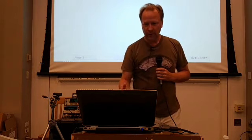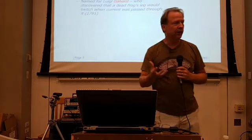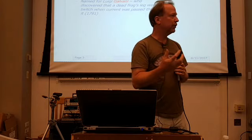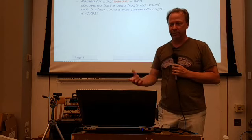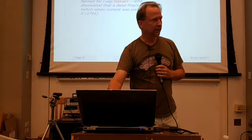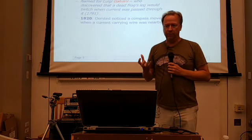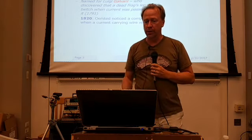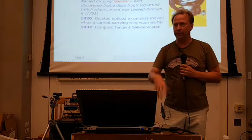So, a very brief history, one slide here. The early meter movements were called galvanometers, named after Luigi Galvani, who discovered that if he passed a current through a dead frog's leg, it twitched. In honor of that, I guess, they named these meter movements galvanometers, in the late 1700s. Then in 1820, Ørsted noticed that a compass needle moved when a wire passing current was nearby, and that led to these compass tangent galvanometers we were talking about earlier.